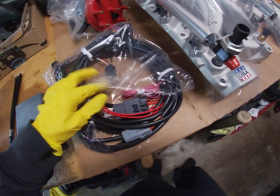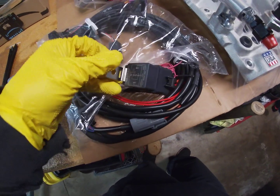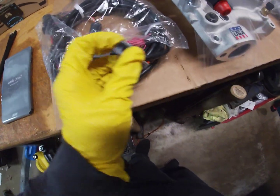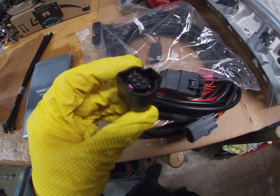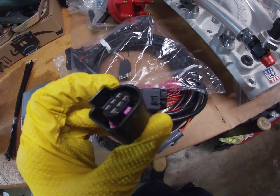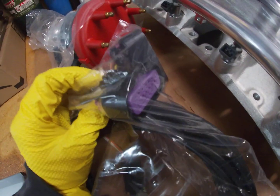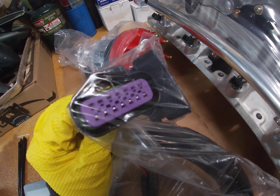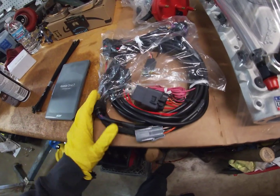This is the main harness. The connectors are actually pretty good quality. You've got a relay here, the main relay. Got some connectors, and I don't know if I would say OEM is what you guys want to call it, but they're pretty quality connectors. They're not cheapo ones. They're pretty nice, something you would see from a factory car. So this is the main harness.